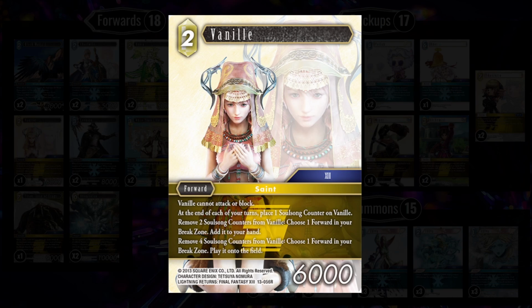Now, the chances of Beneal actually getting this off are pretty slim, but most times I've played this card, it does get to 2 counters, at which point you get a card back to hand. There are cards that do it better, but not quite as cheaply. So if she just sits there ticking away, and you've got something like Charlotte on the field where they have to target Charlotte first, or there are more troublesome forwards, she can just eventually get to 4 counters, and then all of a sudden when the forward that they're focusing on dies, use Beneal, bring it back onto the field.